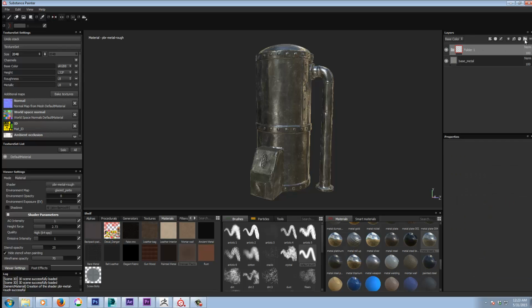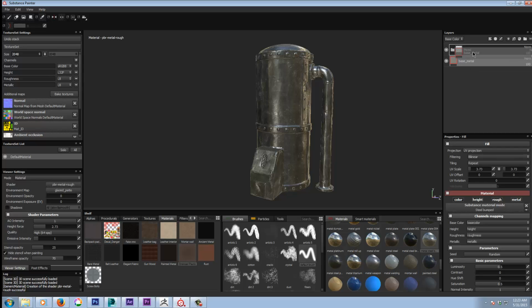you'll see the groups here. You want to get into the habit of using these groups. They're quite essential. In the group folder, we'll call this metal, and then we'll drag and drop our base metal in here, and now that's in that group. You can add masks to layers above layers that are below them, but you can also add a group mask, and you could mask out the entire group. So say if we paint material here on top of this metal that was 3 layers, you don't want to be masking through all of them, so you can just mask the group altogether to reveal that metal underneath.